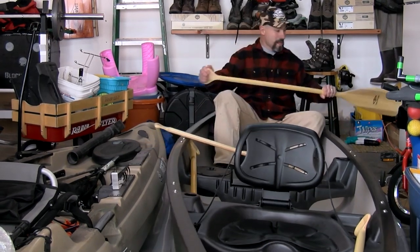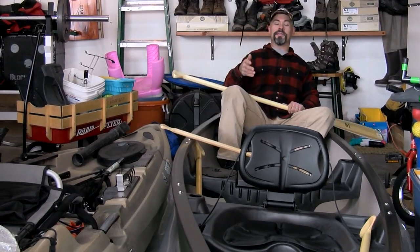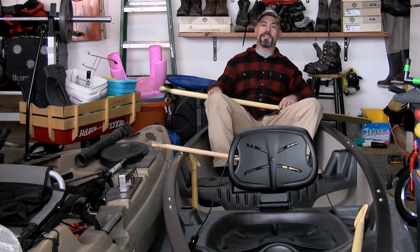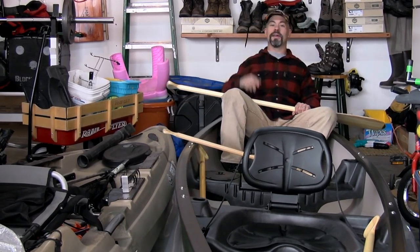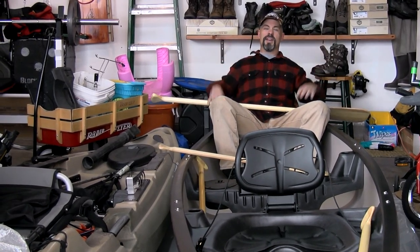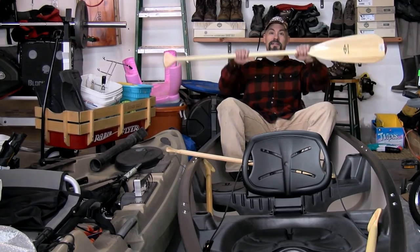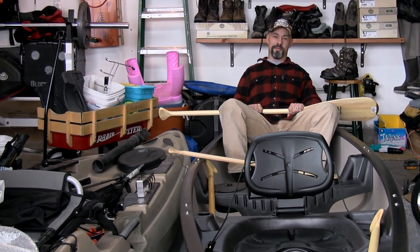Oh, hello there. What is this, you wonder? This is my brand new Old Town Saranac 160 three-person canoe. It just came via freight truck last week, so you're going to be seeing a lot of this coming up next year with the family.